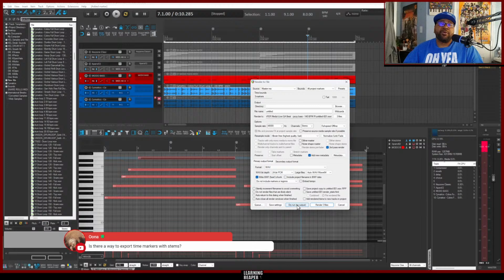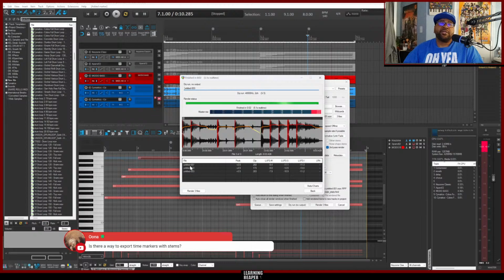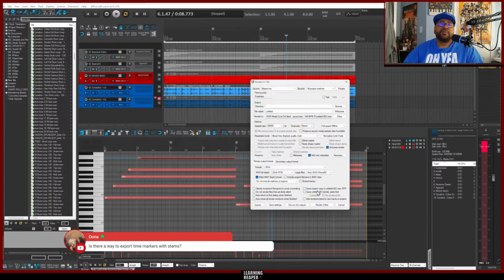You can even do like a dry run of the output, which is really cool now that they have this on here. So now you can see all 3 of the dry run outputs. I really like the fact that they added this on here where you can move around inside the track to where your stuff is. I thought that was pretty cool. And you can just choose another one, and it'll move it around. Super fire, yo. I think that update was really, really dope. And then you can just hit the render if you wanted to render them out. Hopefully that answered that question.